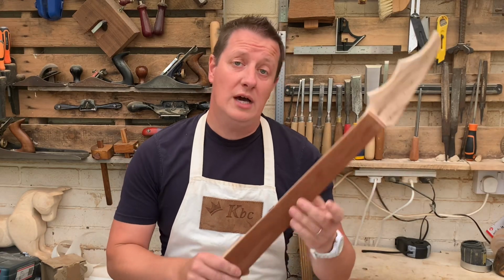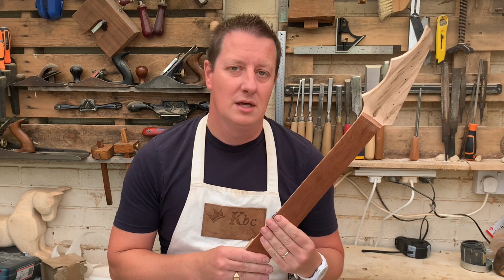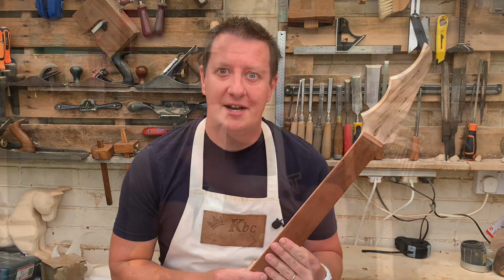How do you want to know how to put in frets, polish them, level them, crown them, and maybe do a little bit of inlay stuff as well? Well, stay tuned and you'll find out.